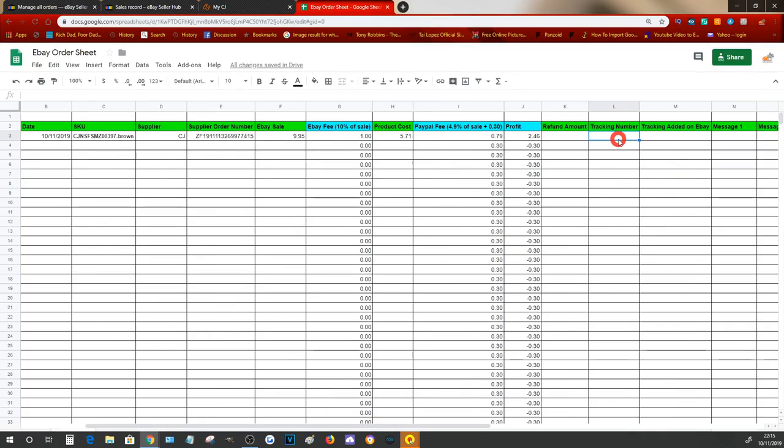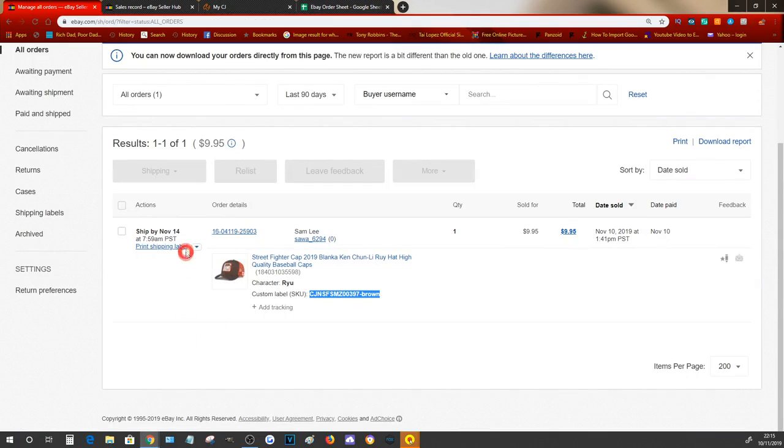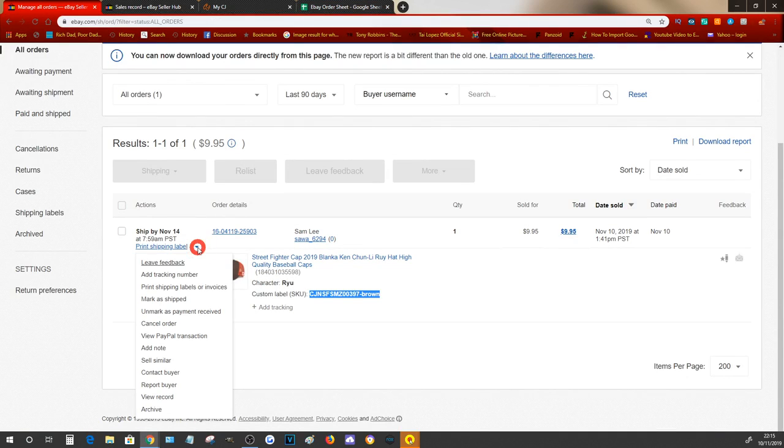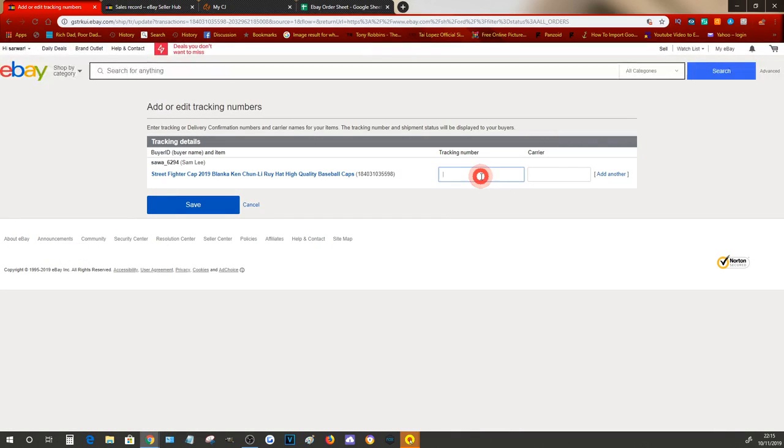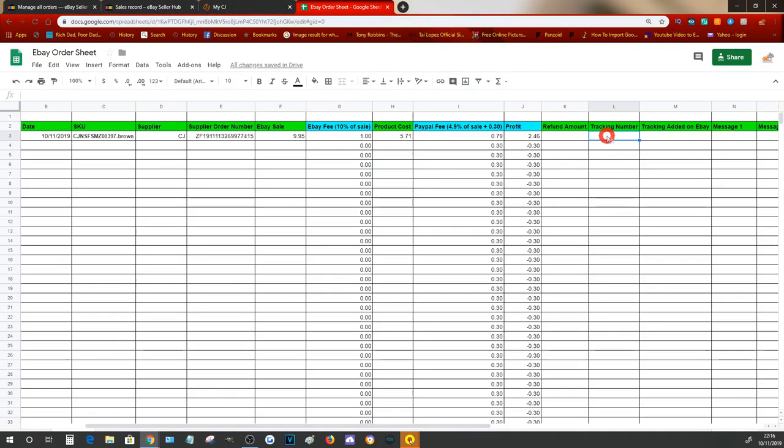As soon as you get the tracking number, you provide it to the customer. To do that, you just go back to this screen over here, click on this drop down box, and then click on add tracking number. What you can do over here is just paste the tracking number. For carrier, if you use Yanwen, you can just type in Yanwen over here. eBay will recognize it. If you use ePacket, you can just type in ePacket. Or if you use CJ Packet, just type in other over here. Okay. And then paste in the exact tracking number that you get from the supplier. And then for your reference, keep a note of it over here.